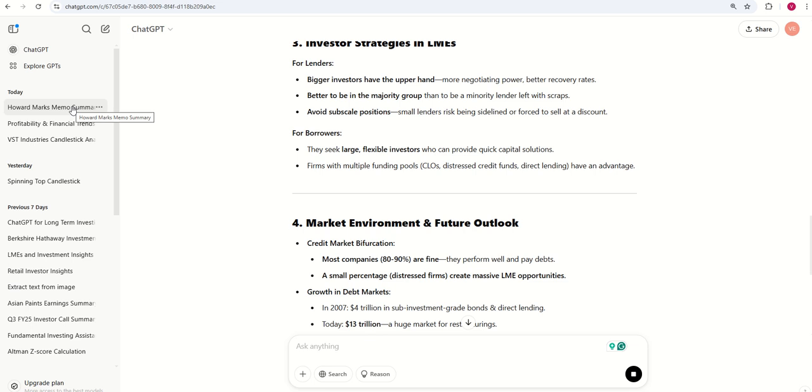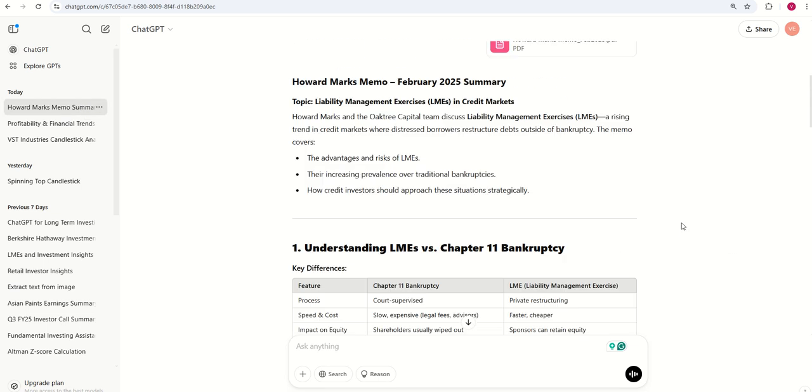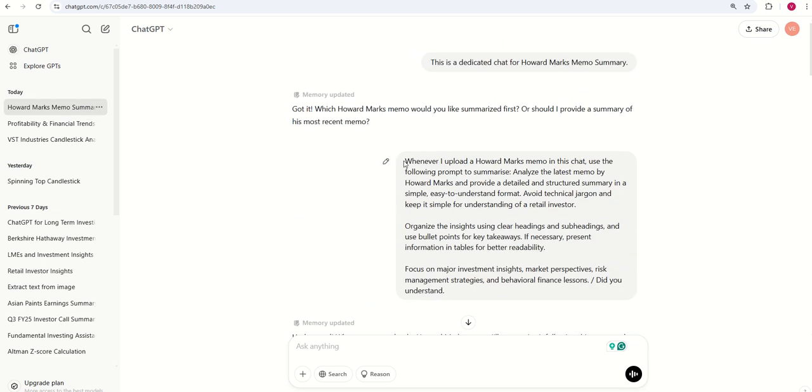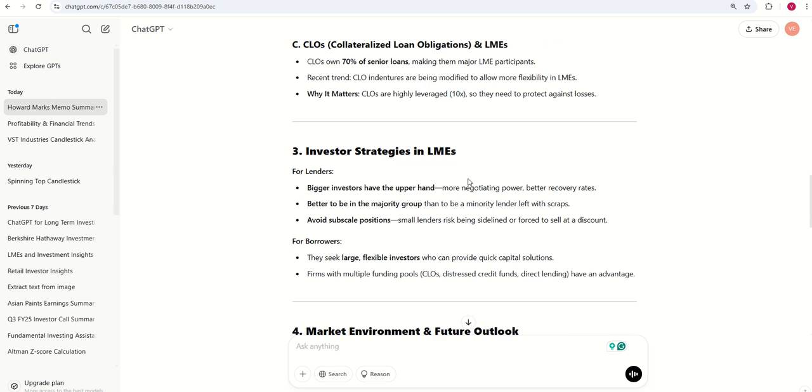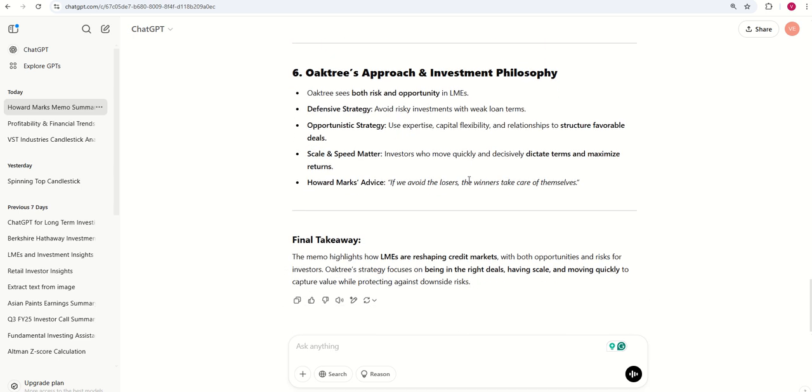Say analysis of 10-year financial statements, technical analysis, or financial forensic analysis. Like that, you can have one chat each where you key in the prompt once and reuse the same prompt again and again, and only the input changes. So this is going to be a huge time saver for you.